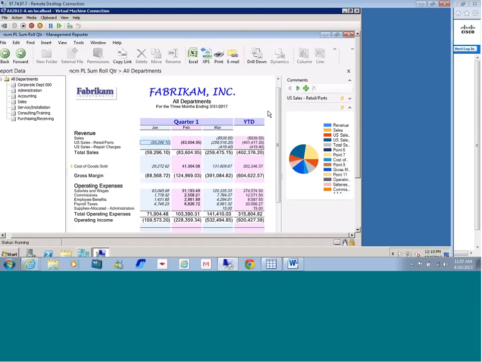So when you're building these reports, you're going to define what every row of the report represents. You're going to define what every column of the report represents, and the headers and the footers, the fonts, the shading. You have complete control about how these reports are going to look and generate to the viewer here. The body of the report is in the center.